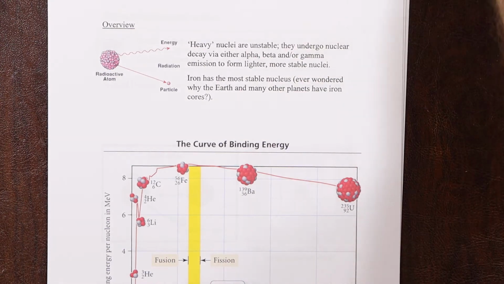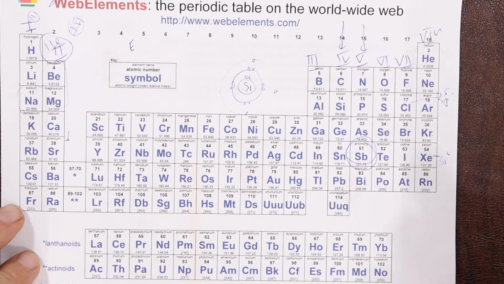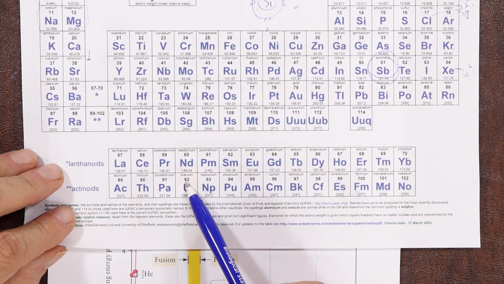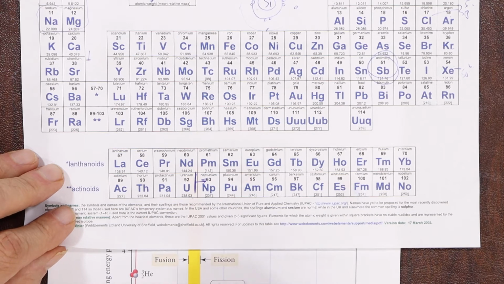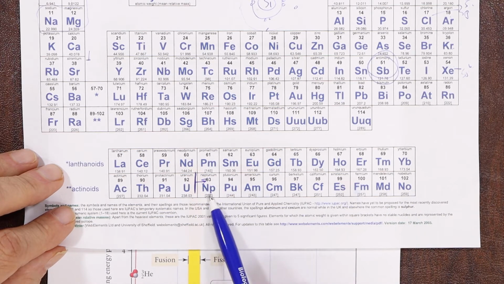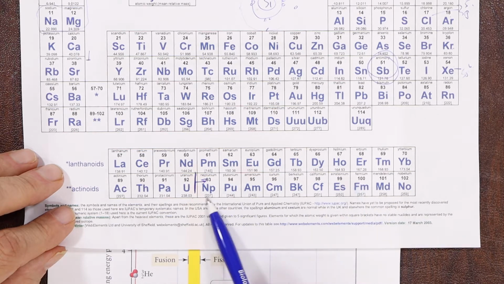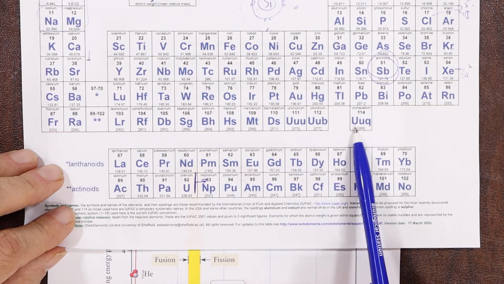If you look at the periodic table, this is one of my pet peeves, everything past uranium, which is mass 238, element number 92, is called the post-uranic elements. Anything bigger than 92, with 93, 94 as the atomic number, is unstable. The mass number is in square brackets, which means it's not a stable element. And that includes these ones here as well.